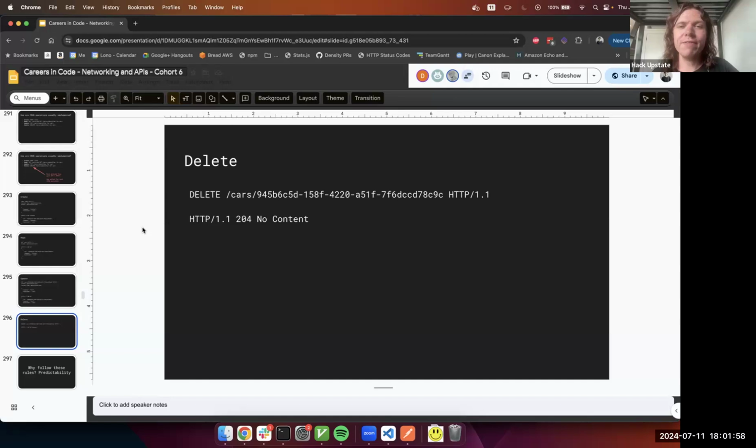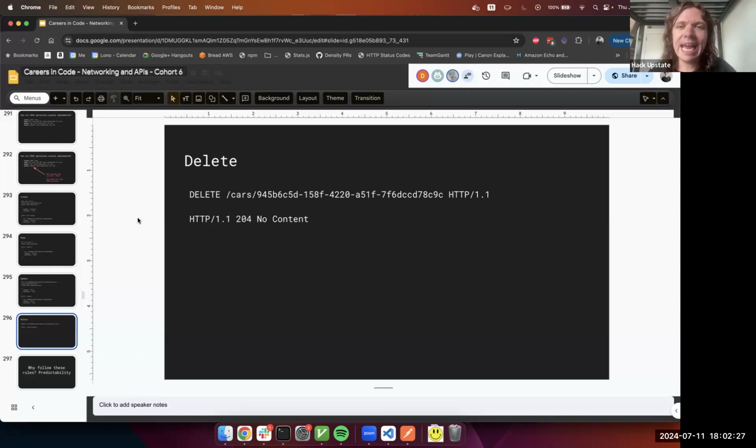Of course, any of these endpoints could return other status codes, 400s, 500s, and at that point, we're back to what we talked about in previous weeks, where those status codes might mean you screwed up in the request you made. It might be that the server wasn't able to do your action as you requested it. So I'm going through the happy paths here, the success cases, but know that it's possible for there to be failure cases too.